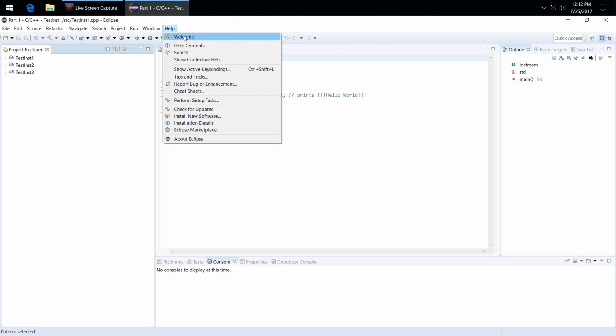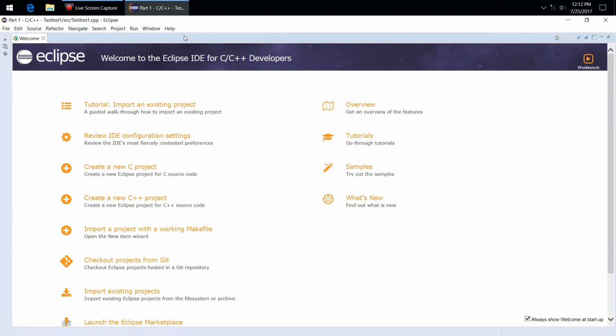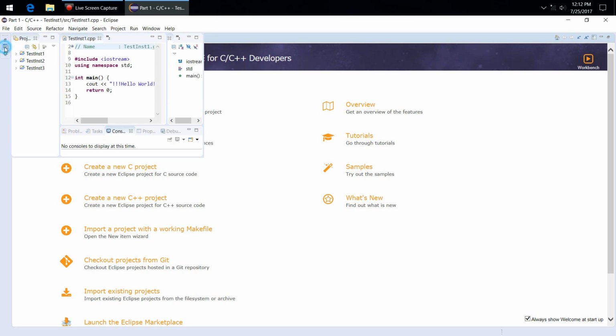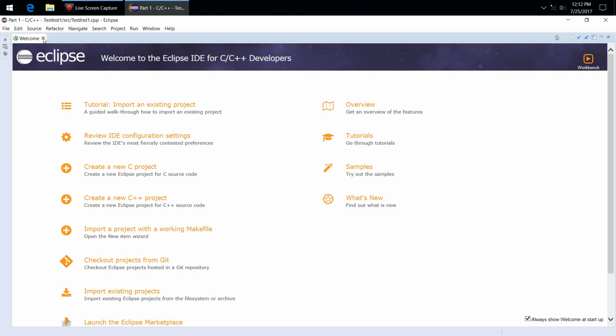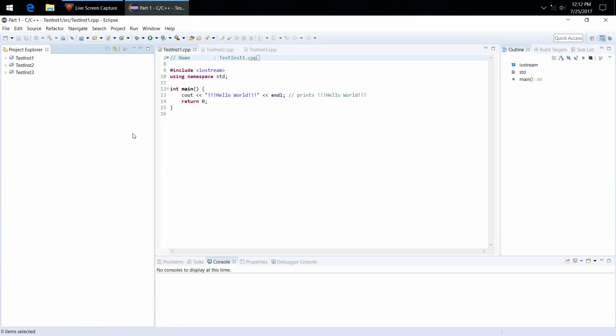Also, it may come up where your welcome screen is not here but everything else is blank. If that's the case, you can click right here and it will all come up and fill the screen. It's not filling the screen now because this welcome screen is here, so we'll click this again, make that go away, and cancel that.